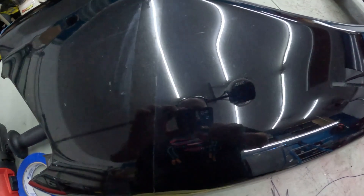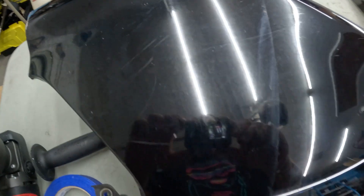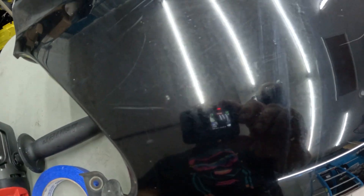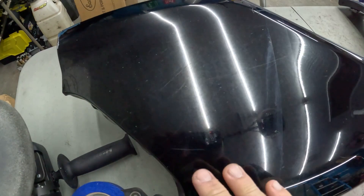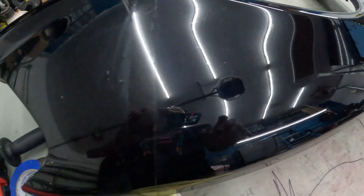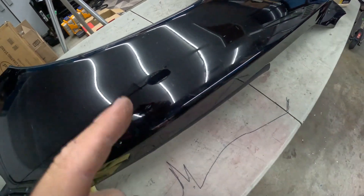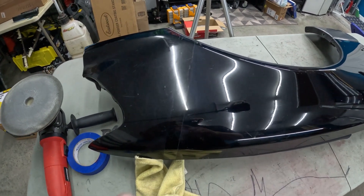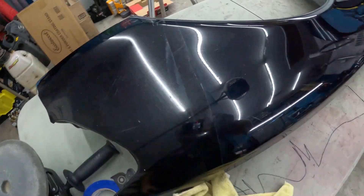Where we buffed it versus where we didn't — dirty and dull versus boom, much better. We cleaned it with soap and water and it was still looking dull. I just wasn't happy with that. This is the fender that's going to sell, this is what's going to get top dollar. Just a few minutes — let me buff this side out, get it all good, and we'll get this thing ready for pictures. Got to do the other one too — not too bad, just takes a few minutes.